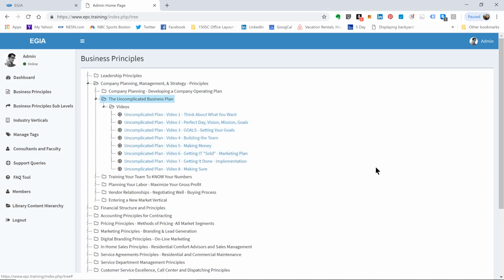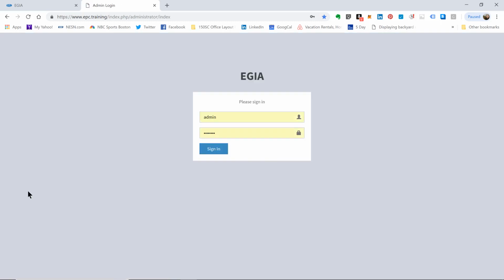It's for Gary to easily find whether he's done videos or not, or what videos he has to make in the future. And then again, this is the admin side, and it's simple enough at this point. You just log out. So I'm going to log out, and then I'm going to bring in the end. So that's the back side of the system. How it works, obviously got a few things we want to tweak and change in there.